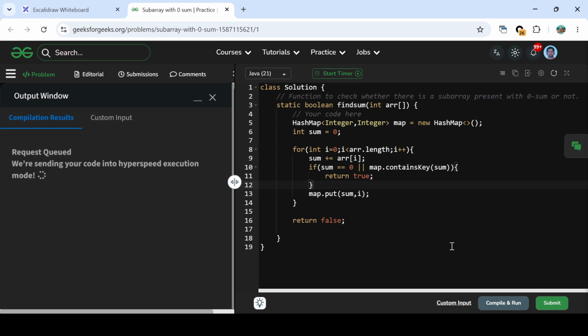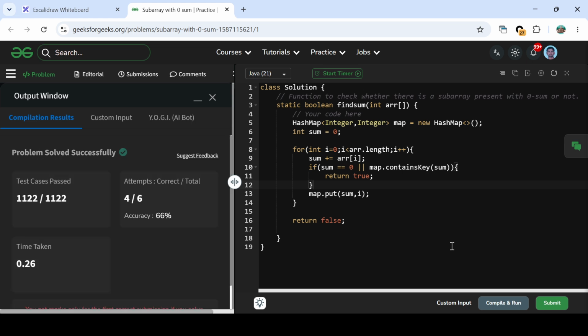And yes, you can see the whole test case set passed.